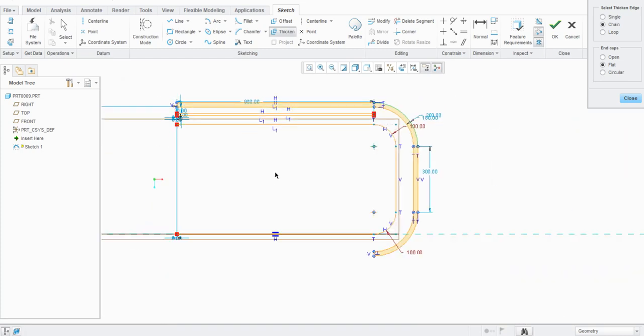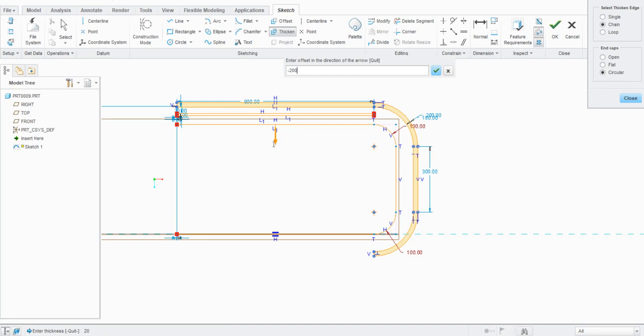So the difference between this flat one and the last one is the circular one. So again let's use a chain one only. Here I will select this edge, and again pressing the control, just select this arc, and here I will enter the thickness as 20 again, and then let's use -200. I'm using the minus sign because I want to offset it in the opposite direction of this arrow.